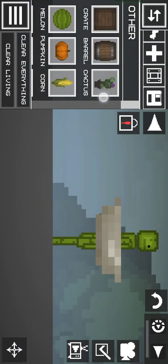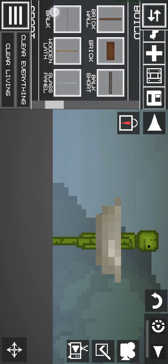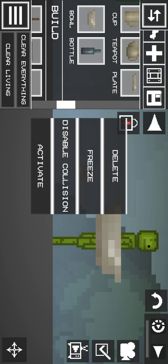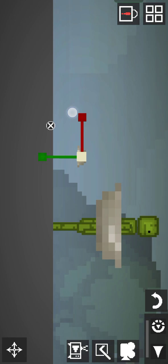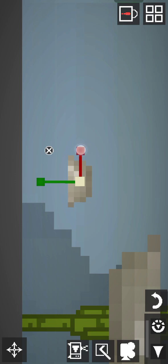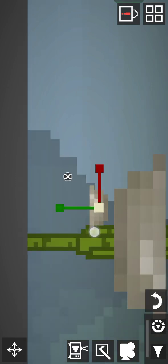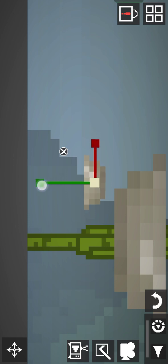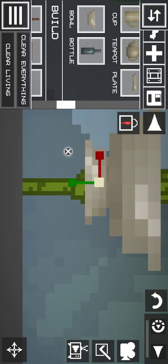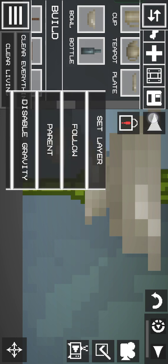Okay. First, get a bowl. Okay, resize it. Get a bowl, resize it.